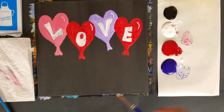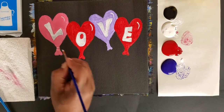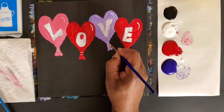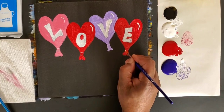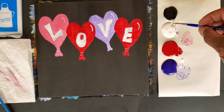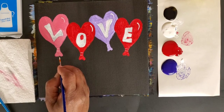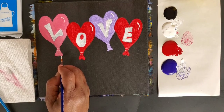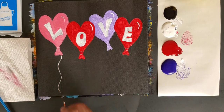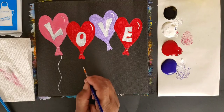Now we're going to add the string. For the string, I like to go to the bottom right here and just put two little lines. I'm going to do it on all of them first, just so you can see them. Just going to put two little lines that represent the string being wrapped around. Then I'm going to pretend that I'm coming behind the balloon here. And maybe there's a little bit of a wiggle that just kind of goes like that. I'm not going to go all the way off the canvas. I'm going to barely come to the bottom.